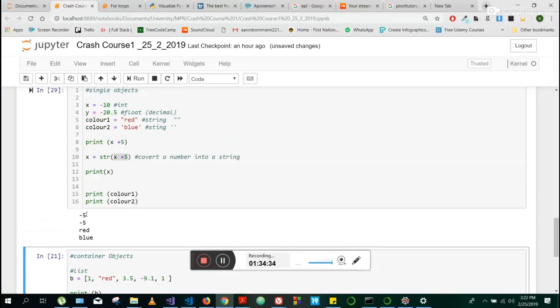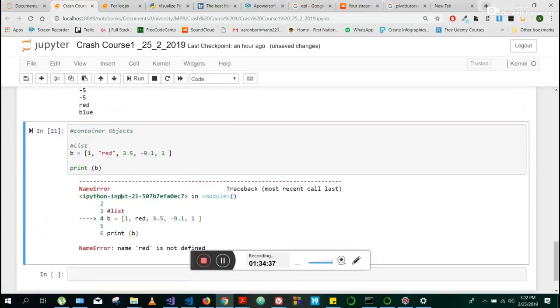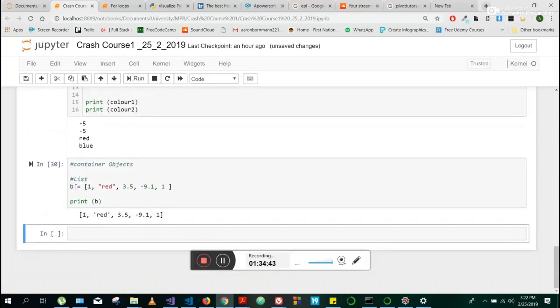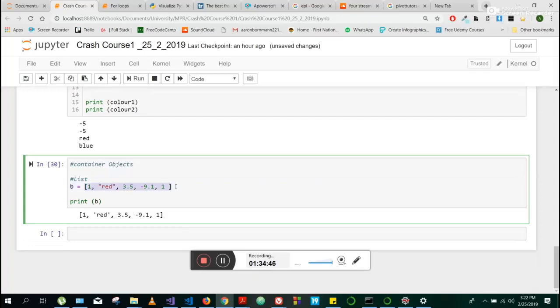Is it making sense now what I'm doing with this, right? So this is a single object. Now we're looking at container objects. So we have a list, and that contains different values. You can have different single objects. You can have a string in there. You can have an integer, a float, another integer, right? And then it will return exactly that. So that's a container type. That's a list. And lists are fundamental. Remember, I'm explaining all the fundamentals. If you don't understand the concept of the list, if you don't understand the concept of single objects, Python is going to be a nightmare.